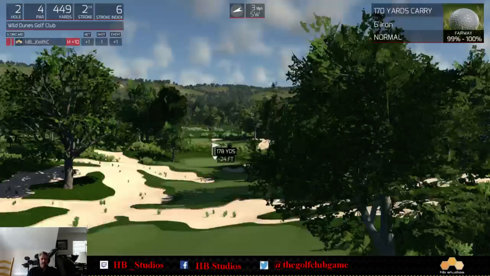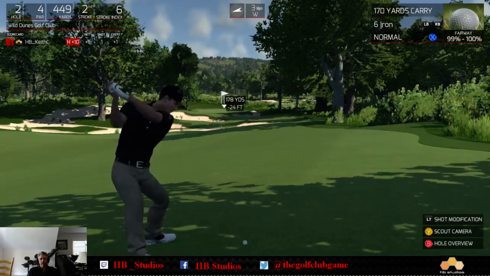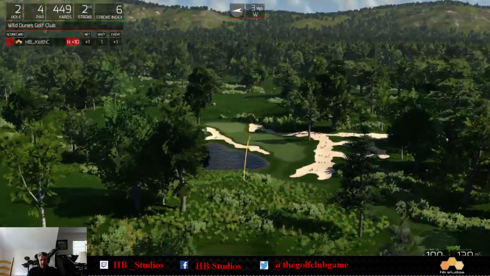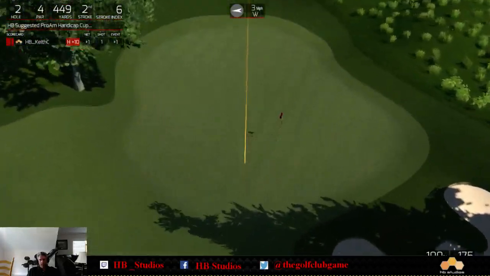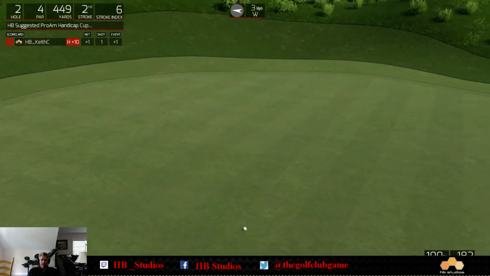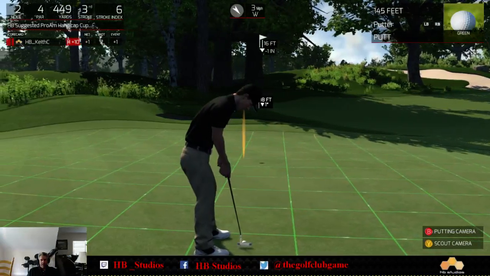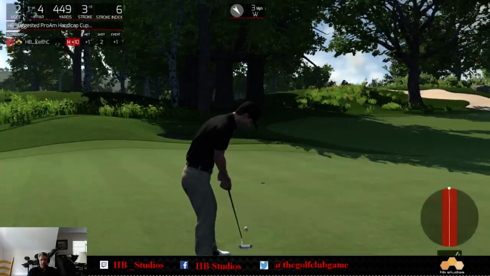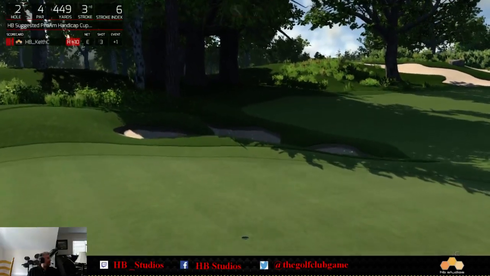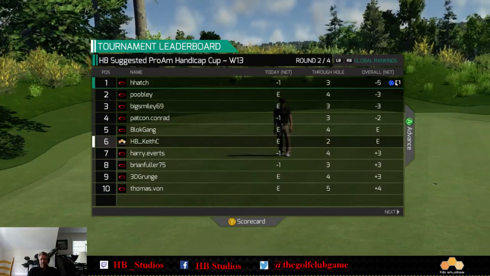Gonna go down to the 170. Let it ride the wind right there. It should play pretty good right about where it is there. Sit now. Alright, that's not too bad. Have 15, 20 feet maybe. Yep, 16 footer. A little bit of break here. Down one. Get in. Yes, sir! Okay, that's the way we need it to do. Alright, so that gets us back to even net, so that's good.